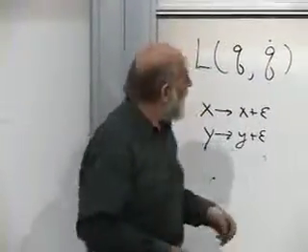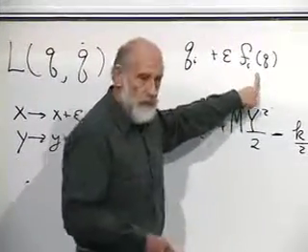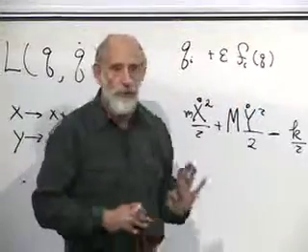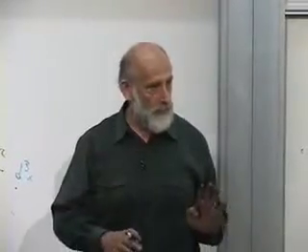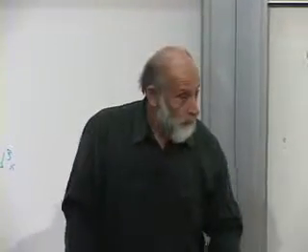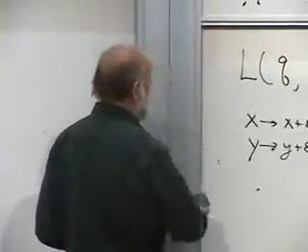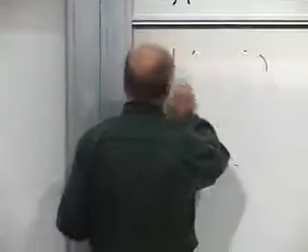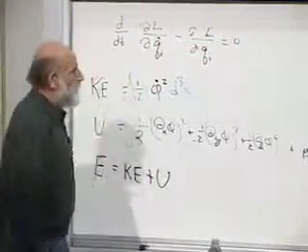Symmetries correspond to changes that you can make in the coordinates, time-independent changes that don't change the Lagrangian, that the Lagrangian doesn't vary when you make such a change. The numerical value of the Lagrangian. Whenever you have a symmetry like that, you also have a conservation law. Let's prove that. It just follows very simply from Lagrange's equations, but we need a definition. Well, we don't need a definition, but we can use a definition.